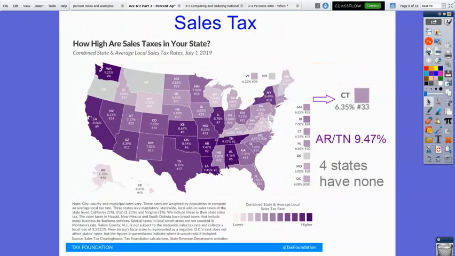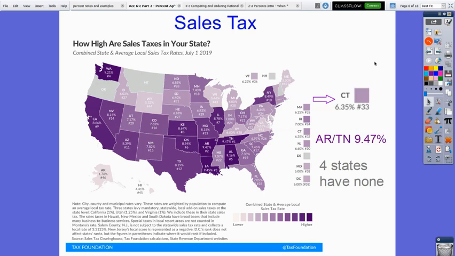Okay. Next type of tax, sales tax. So sales tax is a tax that you pay on things that you purchase. Okay. In some states, it depends. Some things are taxed and others are not. In Connecticut, you don't pay sales tax on groceries, but you do pay sales tax in a restaurant. You pay for clothes and goods, all kinds of items like that. Things that are not personal necessity, I guess, is something like that.